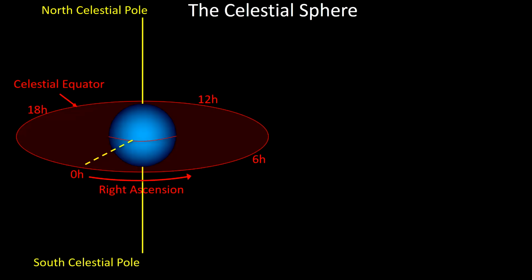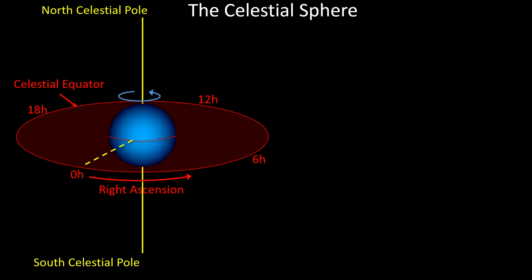And the red line is just called the celestial equator, which is just the projection of the Earth's equator onto the celestial sphere. You can see the two basically line up. So that's right ascension, and it's useful to remember that the Earth's rotational direction is shown by the arrow on here, so it rotates towards the east.